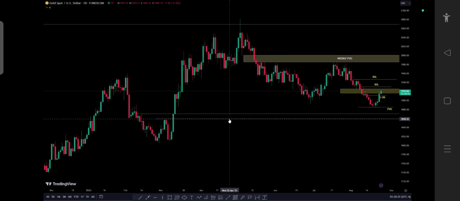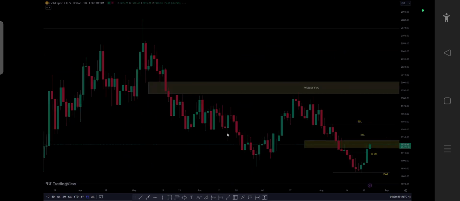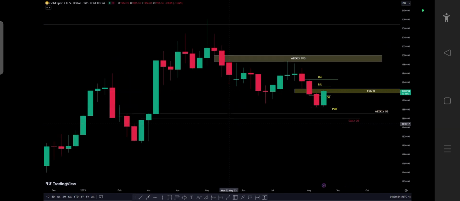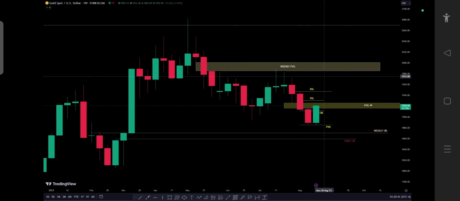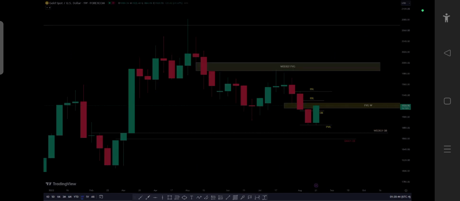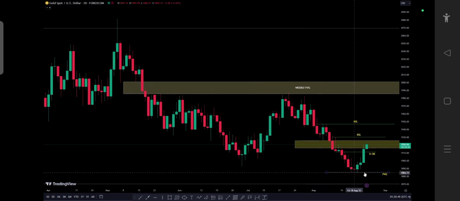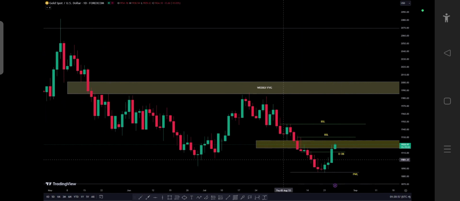Then we have the daily time frame. Okay, well, the monthly, I want to see monthly once again, and weekly. Okay, we have taken out the previous week's low, so after taking out the liquidity, we are expanding. You can see my annotations. Previous week's low was taken out. Now price expanded. Monday, Tuesday, Wednesday, and this is Thursday. So today I'm looking to completely fill out this range.